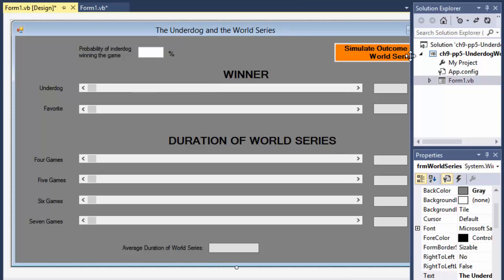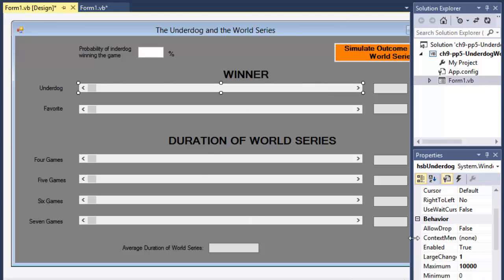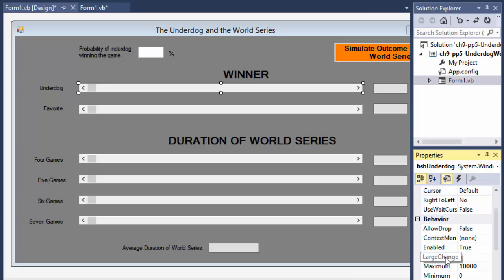Okay, so let me show you how the form is being constructed. These are just horizontal scroll boxes. When I click it over here, the things to keep in mind is the large change is 1 and the maximum is 10,000, since we are playing 10,000 games, and I want to move it in 1.